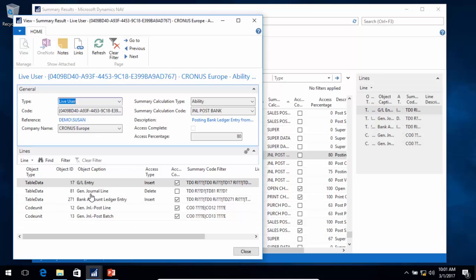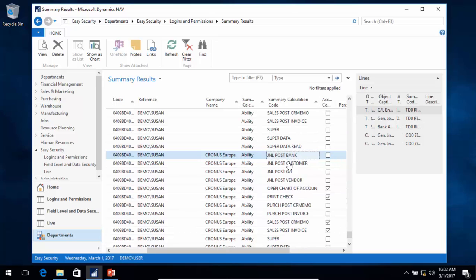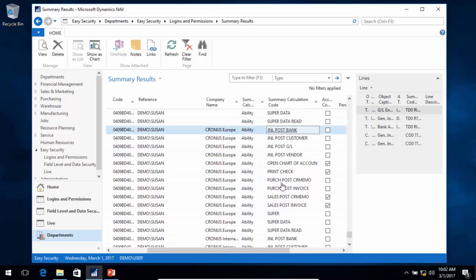Figuring out this one requires some knowledge of the code underneath, but it's actually one of the things that we deliver quite a lot of these calculations for. You can see things about posting to bank, purchasing posting, sales posting. All these ones are good to look at, and then you can easily go copy or make something similar in here.